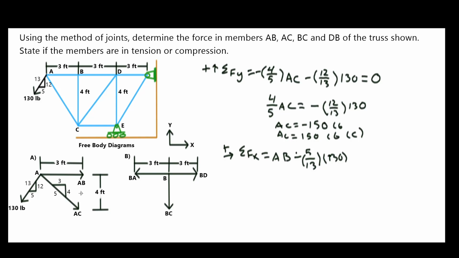And now for AC. Since it was in compression, but we drew it in tension, we have to maintain that value. So initially, when we calculate it while it was in tension, it's a negative value. So we're going to still use the negative. So that'll be negative, and then over here, our x in the triangle is 3, and then divide that by 5. So negative 3/5 times 150, and that's equal to 0. And then that gives us a value of 140 pounds in tension.